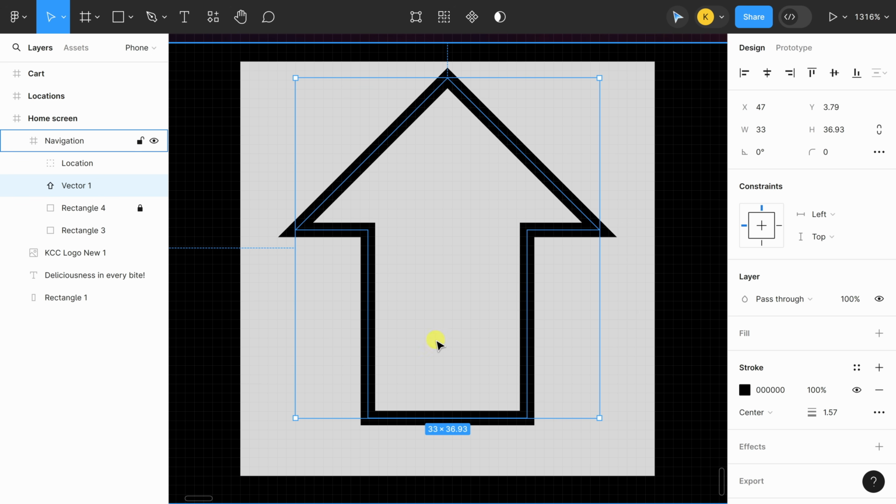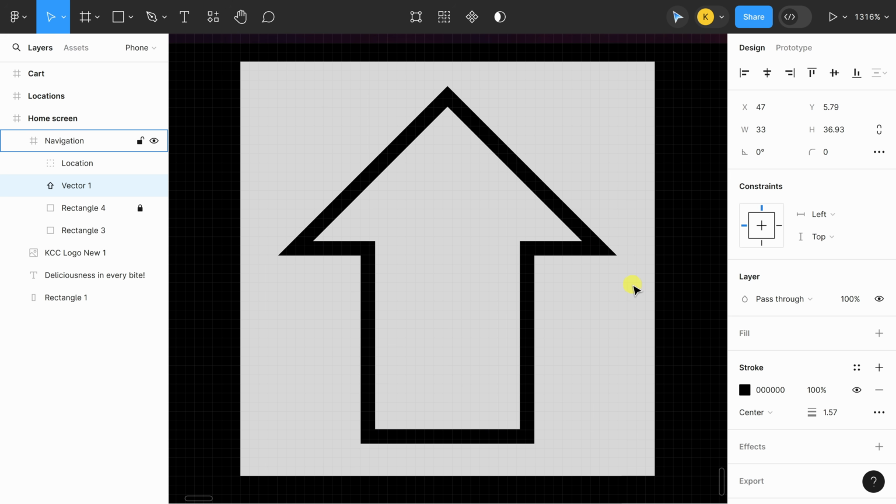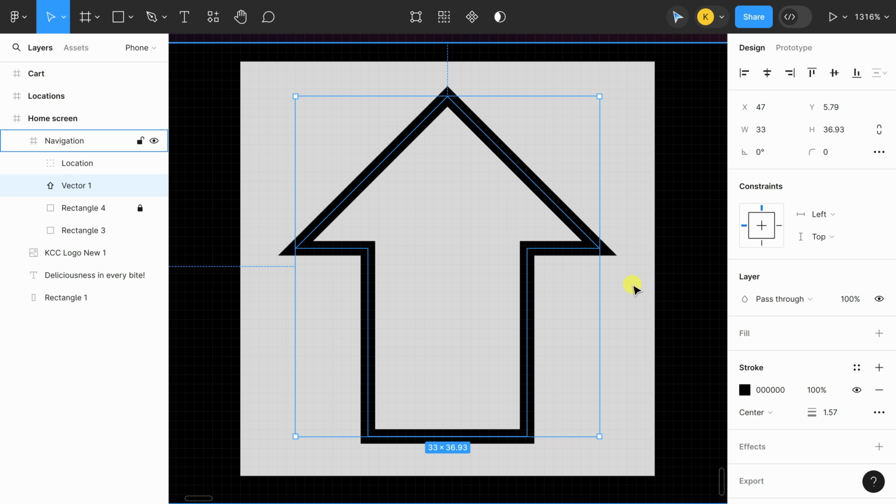And I want to move the house down a little bit within this rectangle. Now, I could pull it down with my mouse, or you could also use your keyboard to nudge an object. With this object or this vector selected, I'll press the down key on my keyboard, and now I can move the position. I like that spot right there. Looking at this house, I think the edges are a little bit sharp. I don't think they should be that sharp. I mean, this is for a cookie company app.